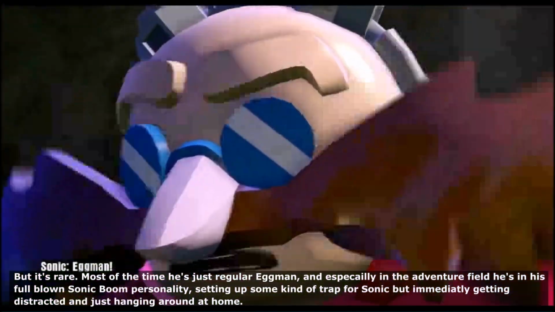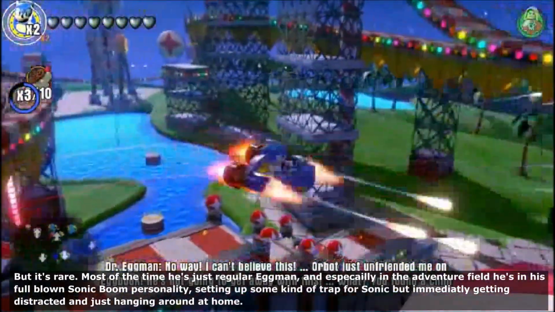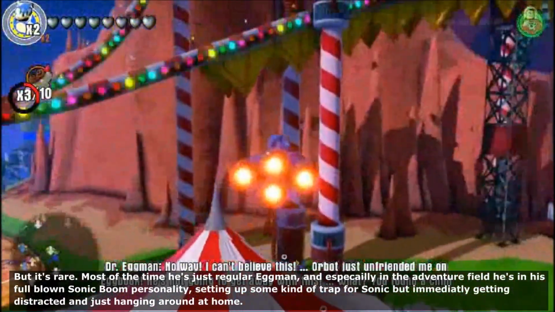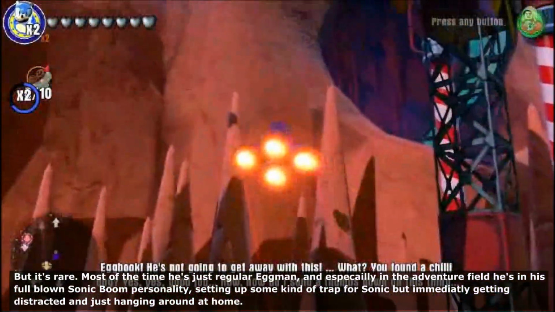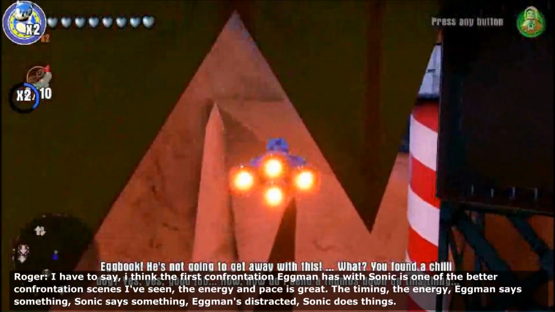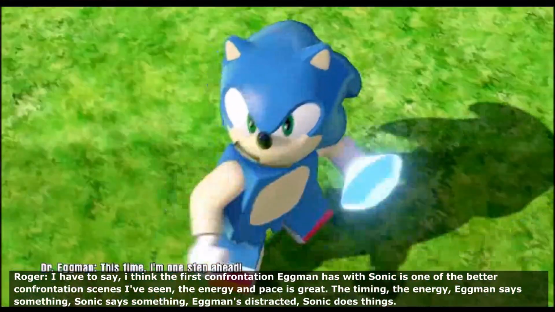Most of the time he's just regular Eggman, and especially in the adventure field, he's in his full-blown Sonic Boom personality, setting up some kind of trap for Sonic, but immediately getting distracted and just hanging around at home. I have to say, I think the first confrontation Eggman has with Sonic is one of the better confrontation scenes I've seen in a long time.